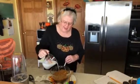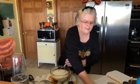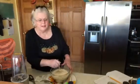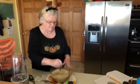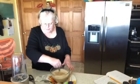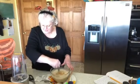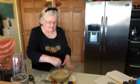And now 1.5 cups of milk. You can use 1 can of canned milk, but I went to get it and I forgot I'd used it a few days ago and hadn't been to the store. I'm getting a glare there. If I stand over like this, I won't get a glare as much. And we're just going to mix this up real well. You want to put your oven on 425 and you want to bake that for 20 minutes, and then you're going to reduce it to 375 for 45 minutes.